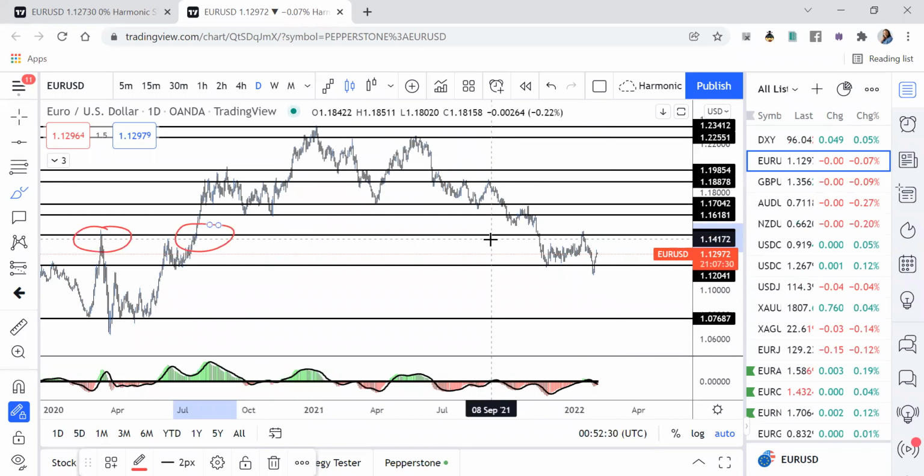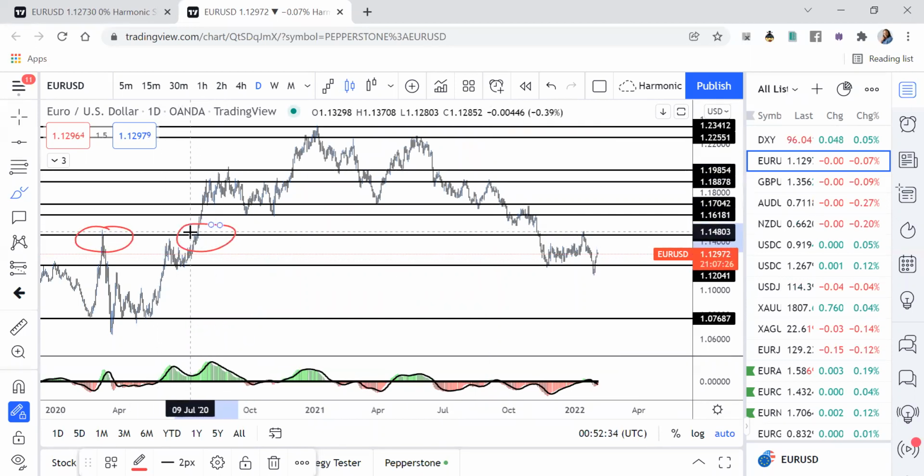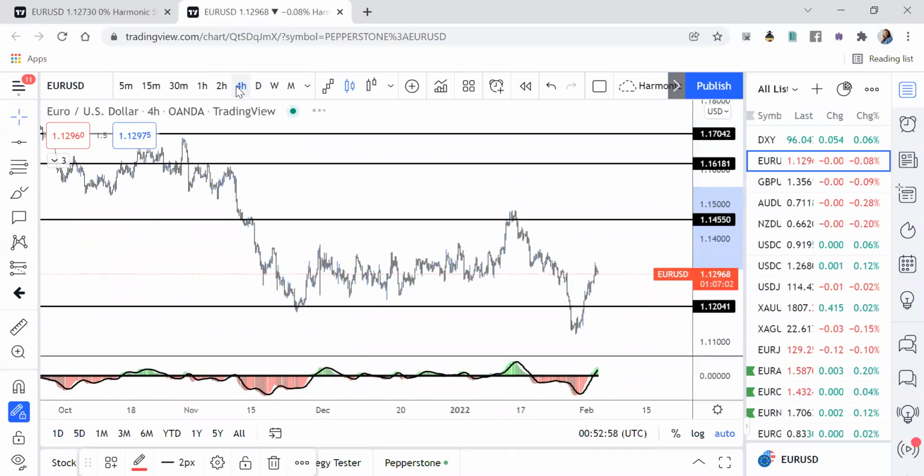Good. So now that we know from the daily time frame that we had a breaker structure ever since the 9th of July 2020, and we're now getting the retest here, the 2nd of February 2022, right? We know that on the daily time frame, price is going to look to push up. So let's scale in to the 4-hour time frame next.